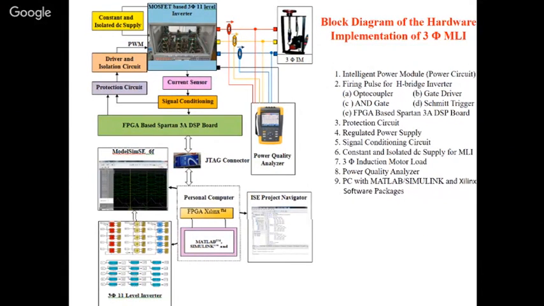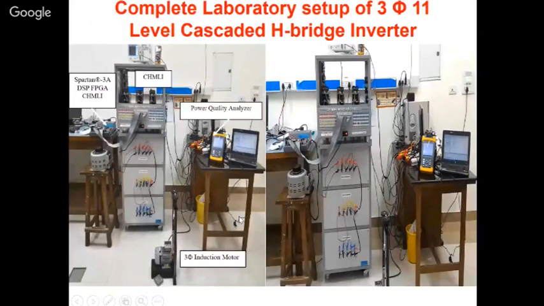So the power quality analyzer, that is a Fluke meter 435, was used here for finding the THD. And here, as I already told you, current sensors, and for protection purposes, driver ICs, then signal conditioning circuits. So I think Sandeep would have given you insight on all the circuits. So the same thing, and FPGA. You can use Arduino also, because 50 Hz only, not a problem. We went for FPGA, with JTAG we connected it with MATLAB and found the result. So this was the hardware setup in the laboratory.